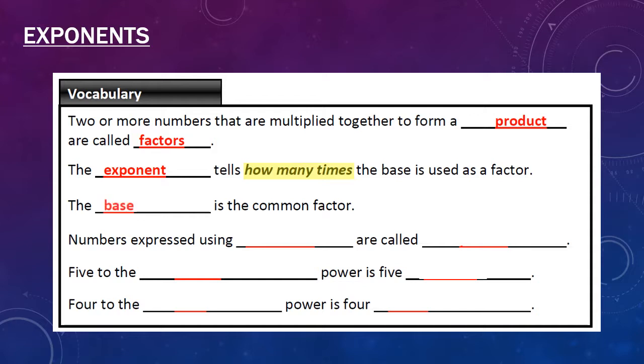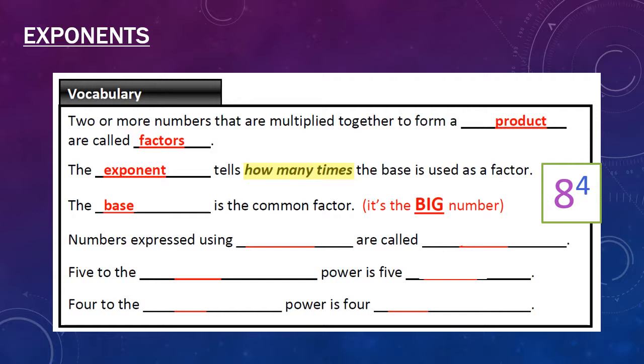So the second term is the base, and that is the big number. So I want you to go ahead and write in your notes, the base is the big number. And then when you're finished with that, write this 8 and the little tiny 4 off to the side. So hopefully you've got that in there.